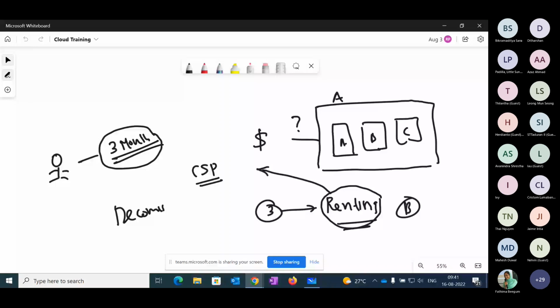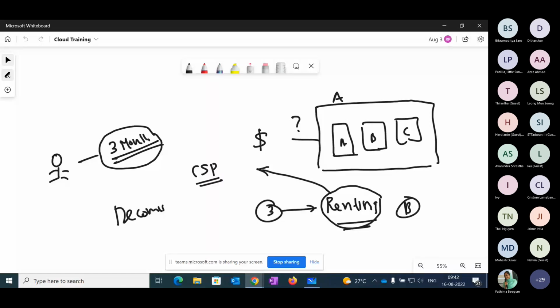Okay, so let's go back to the last event details. My name is Robin. I'll be delivering this session today. In the last event, we had a discussion about understanding cloud computing, how cloud computing is defined and what models we have. And today we'll be discussing a different topic.